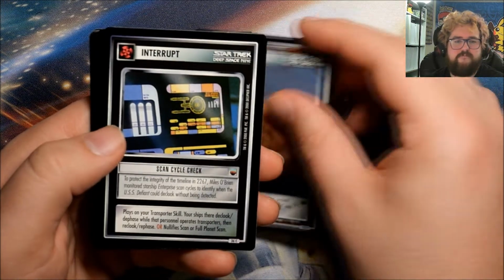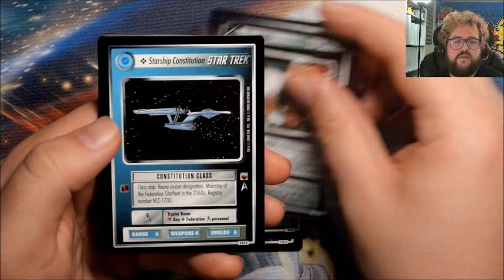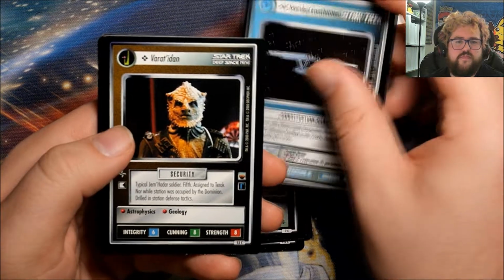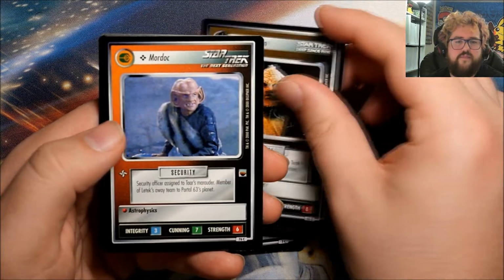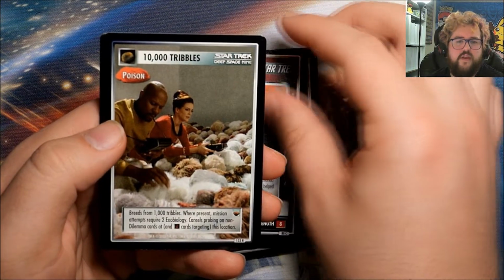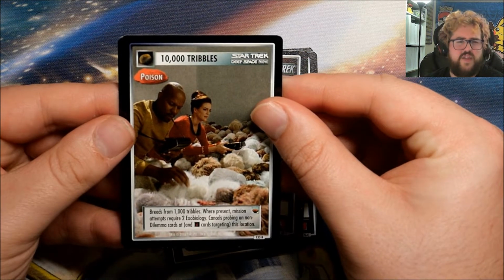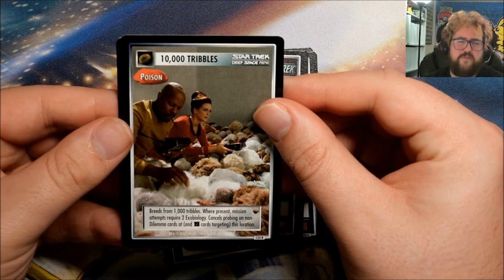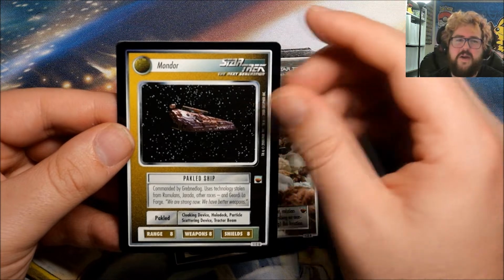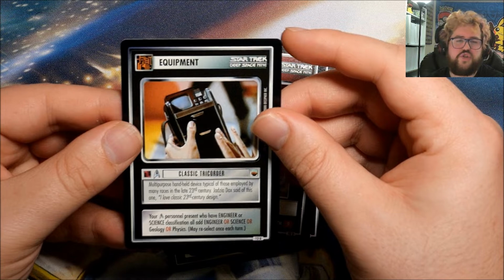We've got a Tribble, Scan Cycle Check, oops, a Starship Constitution, Varat Idan, Mordok, Kerid. Oh, our rare is 10,000 Tribbles, and this time it's in the rare slot. So I guess the 1,000 Tribbles doesn't go in the rare slot, but the 10,000 Tribbles does go in the rare slot. Okay, Mondor, Thopok, and a classic Tricorder.